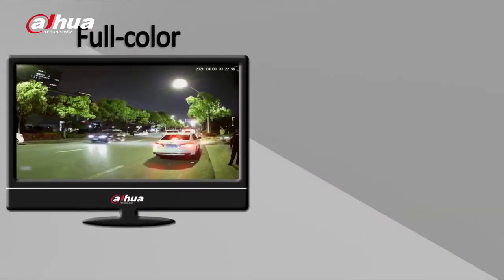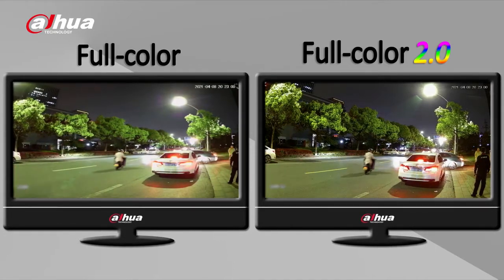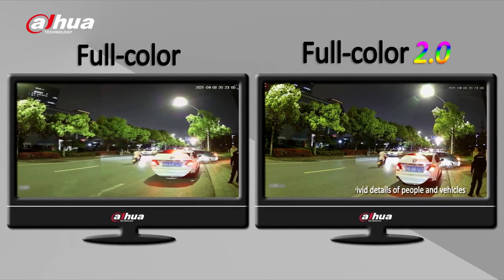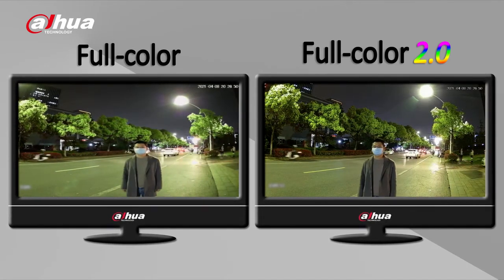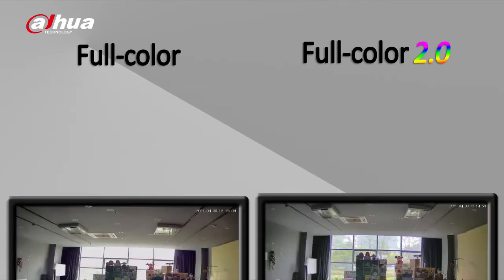First on the list is its 3D noise reduction technology, or 3D&R. It adopts an f1.6 aperture lens that can capture rich details even in dark environments or during nighttime. It also supports a minimum illumination of 0.001 lux.